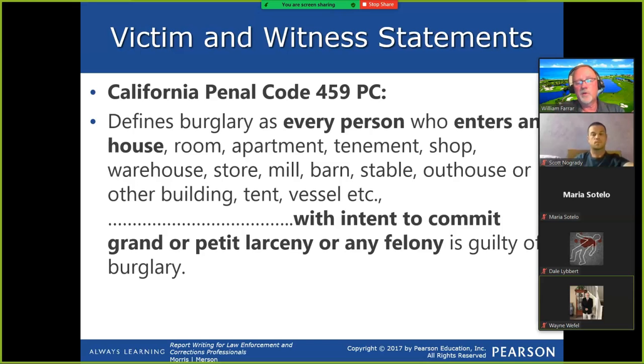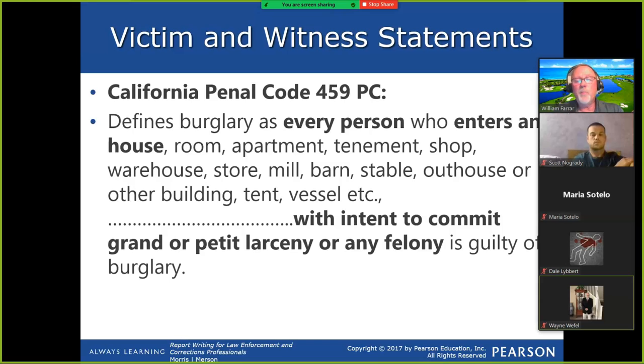And there's a lot that goes into burglary, so I kind of cut the section down a little bit. But it's Penal Code 459. Every person, that's pretty easy. So that's anybody who enters a house, room, apartment, and there's a laundry list of places that they can go into. But here's the big part that you have to show in order to prove this, which means that you're going to have to write it with intent to commit grand or petty theft or petty larceny, same thing, or any other felony. So if you can't show that their intent was to do this, you're not going to make burglary. You might have a theft or something else, but you're not going to get the section of burglary.